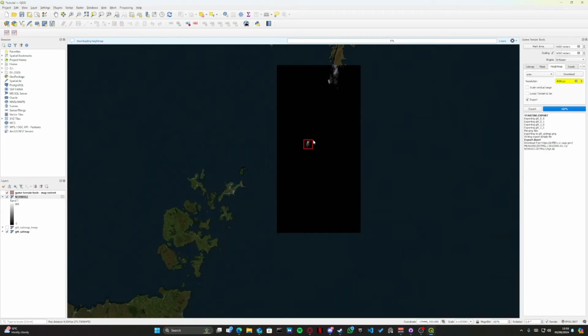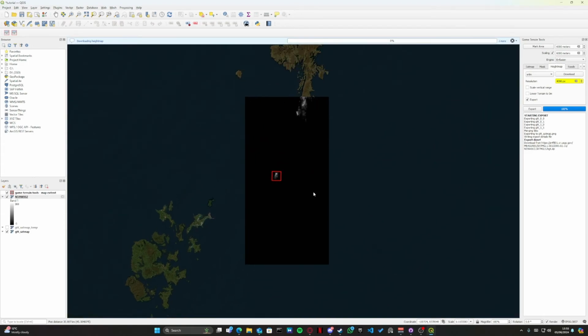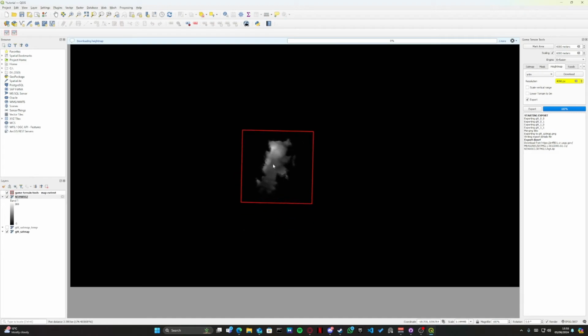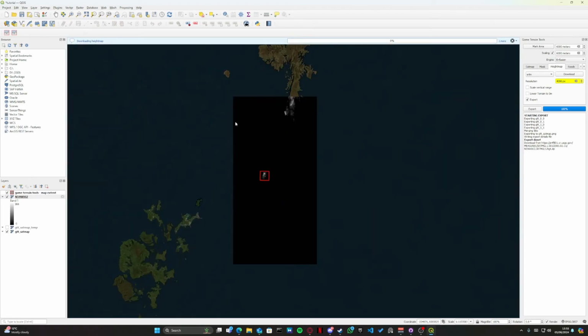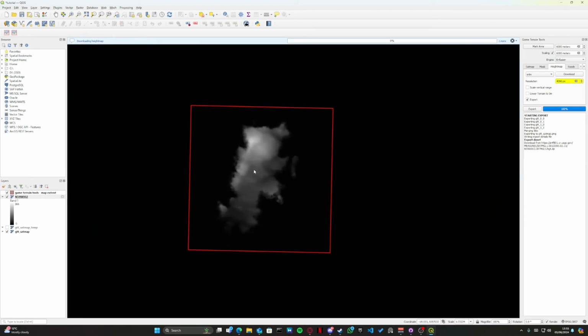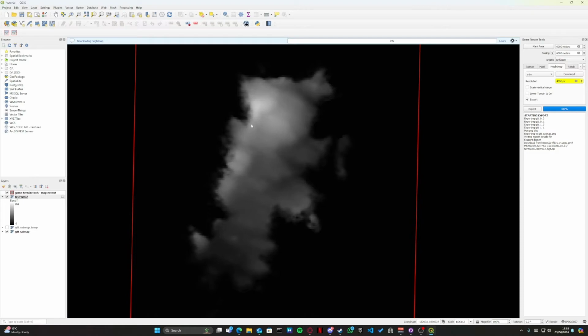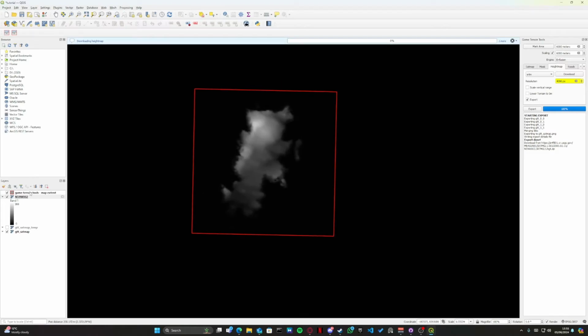Now you'll see that it comes in this huge map. This is the map that we downloaded, but we are only exporting whatever is in this red box. Whatever is out of this red box, GQIS doesn't care about. It's only what is in this red box. Now we're going to select the file N59.